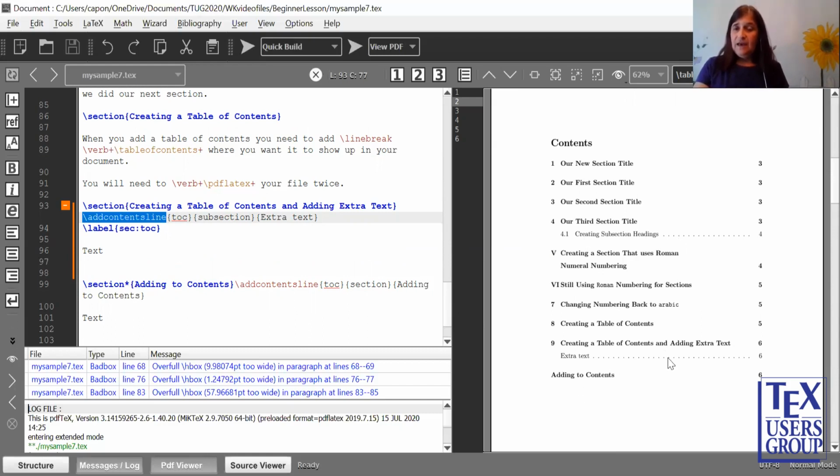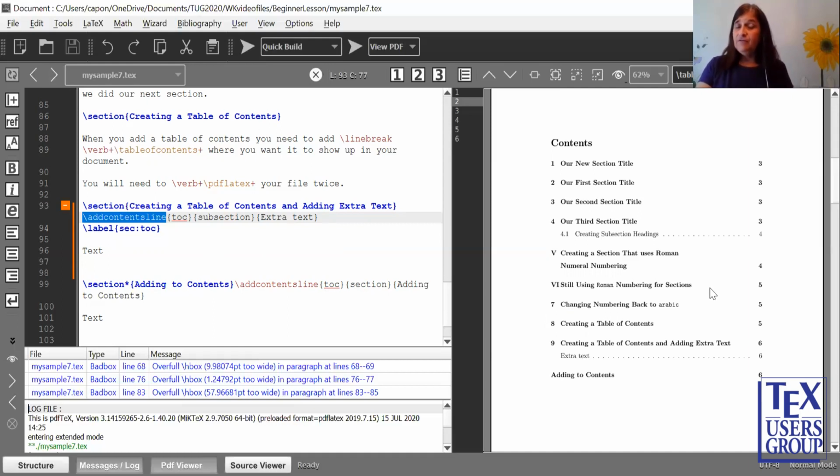And it does have your dots as if it was a subsection and your number. If you do have a section that does not have a number, what you can do is, like I said, add contents line. And in this instance, we set it to section. So it's boldfaced and over to the left justified. However, it is not numbered because there is no number associated with it.